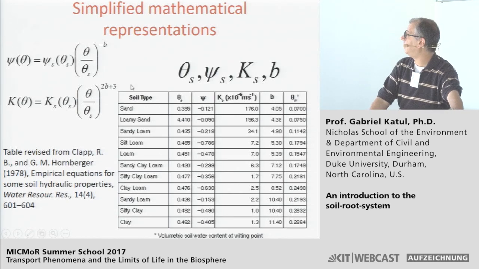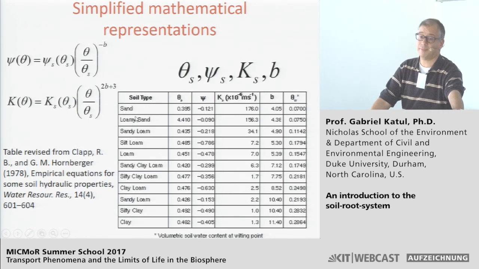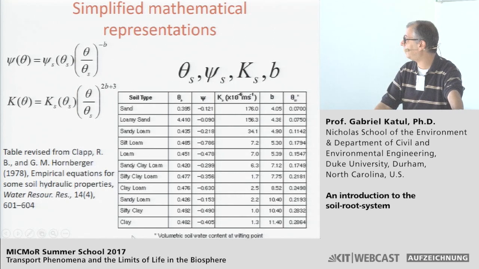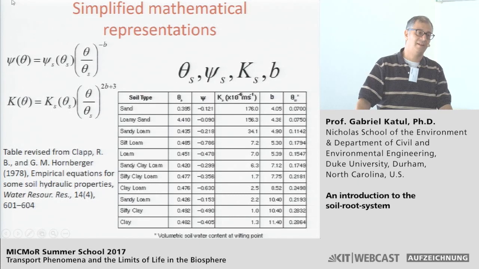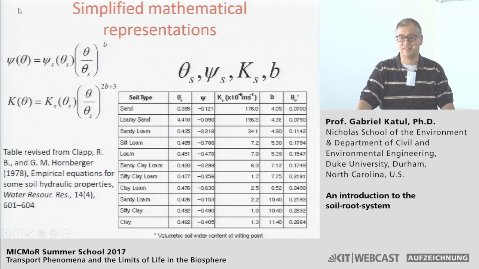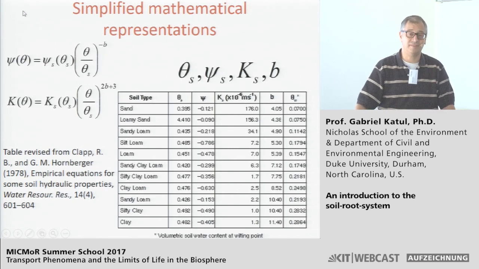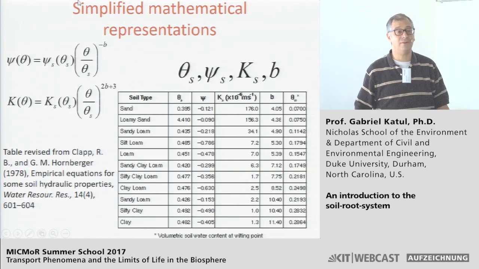So basically, in operational models, you have a soil map. You look at the soil map, you identify the percent sand, silt, and clay, and you pick, perhaps, what would be the best representative parameters for theta s, b, psi s, and Ks. Now, of course, these are plotted on a logarithmic axis, incidentally, so sometimes just the spatial variability of these quantities may be up to factors of 100. Usually, Ks alone has a log normal distribution in space.